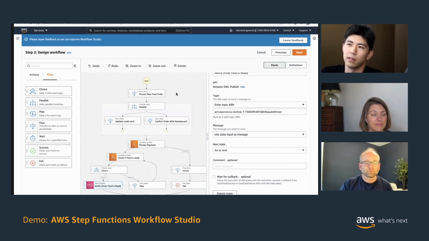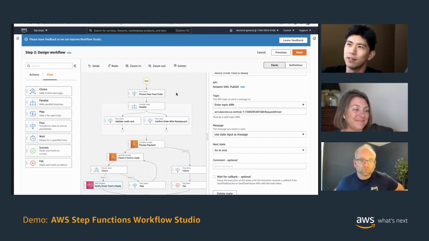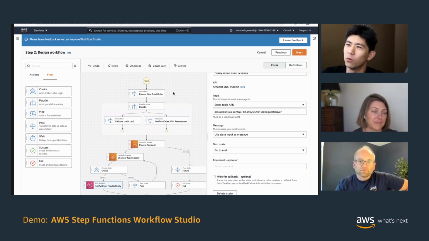This is really slick. I think you really illustrated how useful this tool is, not just in building these step functions, but even in prototyping. I imagine this is a fantastic tool to communicate to your team visually just what is going on with some really complicated processes. Yeah, absolutely.